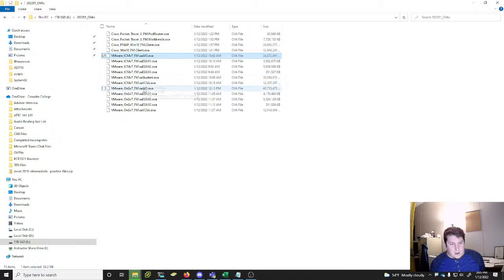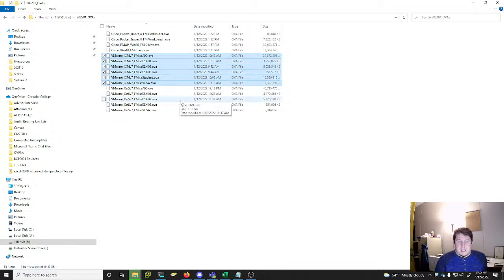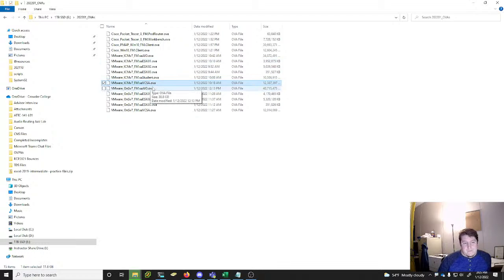As far as VMware, there are two classes. One is ICM, which stands for Install, Configure, and Manage. The other class is Optimize and Scale. So ICM and ONS. These are the virtual machines that are going to be deployed. One is an AIO. There's going to be 3 ESXis, and those ESXis have virtual machines inside of them, so that's why some of these can be quite large. There's also a vCenter here, one as well. And the SA student is the virtual machine that they have access to during most of the labs. That's the one that they log into and do all their work from.